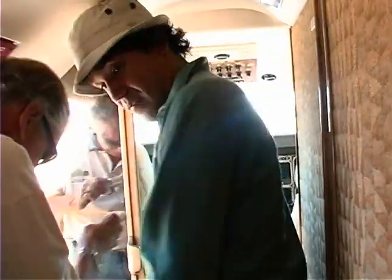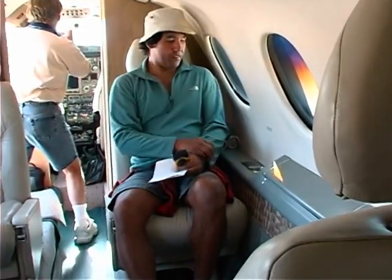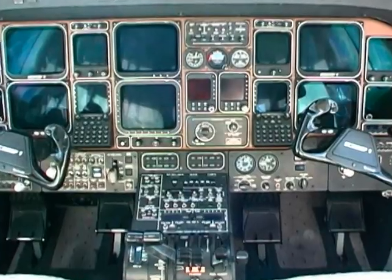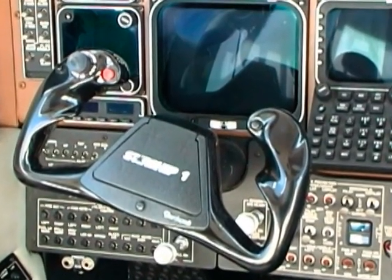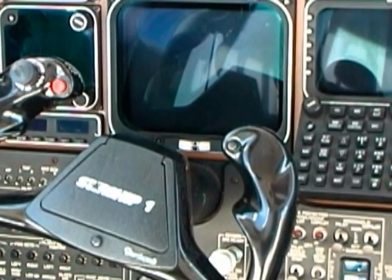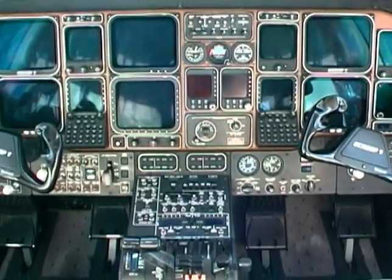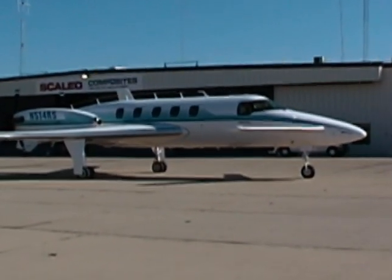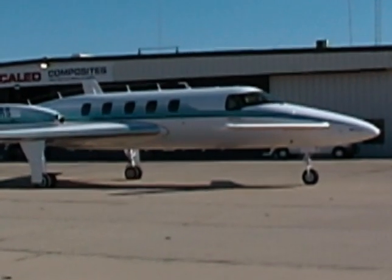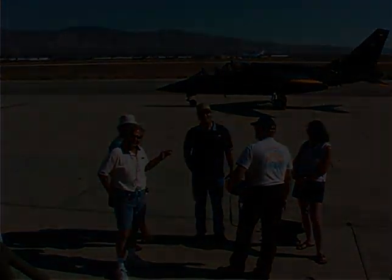The Starship is luxurious inside. Richard and Danny check it out as if they are prospective buyers. When I enter the cockpit, I instantly understand one of the reasons why this aircraft is so special. It has a space-age instrument panel called an all-glass cockpit. In this case, the term all-glass means that the instrument panel is a maze of computer screens that replace the traditional circular analog dials and gauges. The tour of the Starship is a great way to end our day at the Mojave airport, and we thank Robert for the opportunity to come aboard. We vow to return to Mojave in September when Spaceship One will go aloft again for the first of two flights required to win the $10 million XPRIZE.